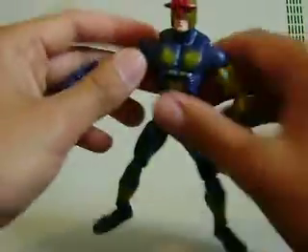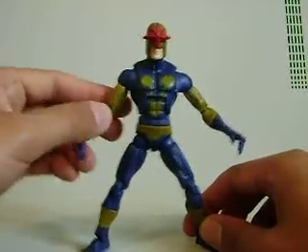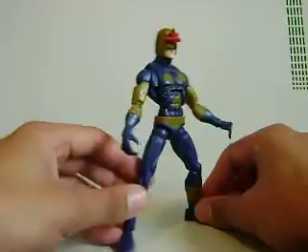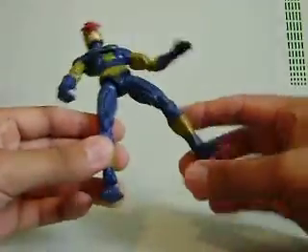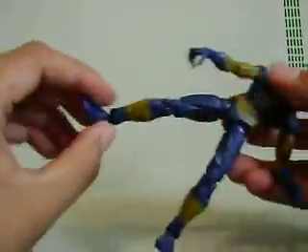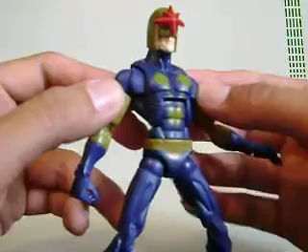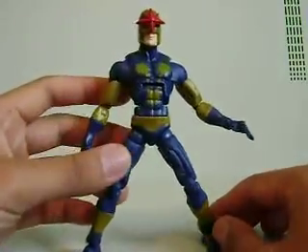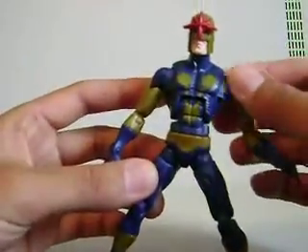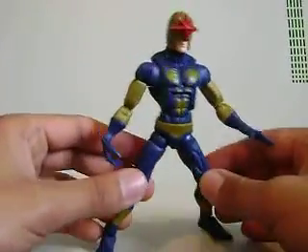The likeness is pretty spot on. I was kind of hoping for a little bit more of a yellowish gold color instead of this beige-ish bronze, but I still think it's pretty cool. There's also this fine glittery kind of thing going on in the blue parts — it reflects light really well, which makes it look really cool. It's like tiny fine sparklies inside the plastic, which is pretty dope.